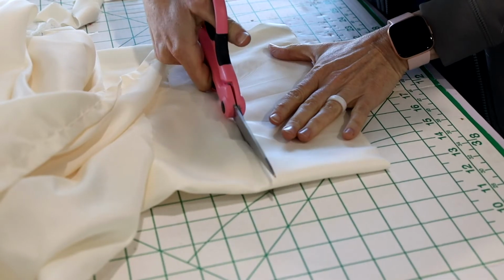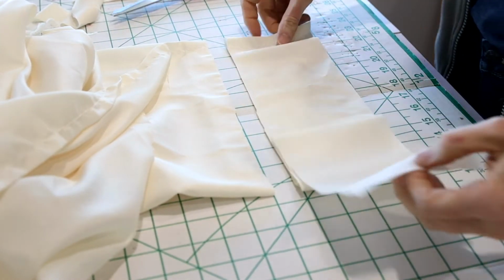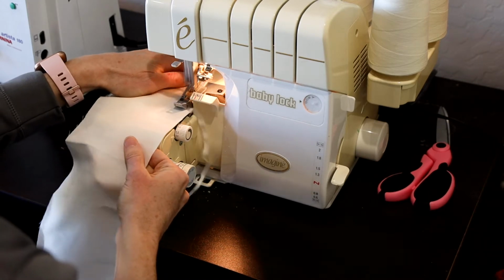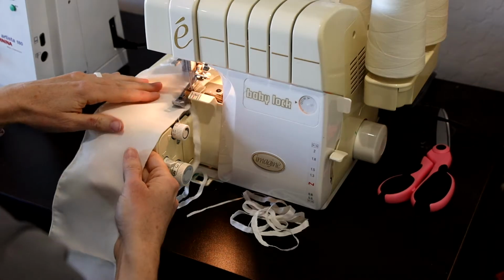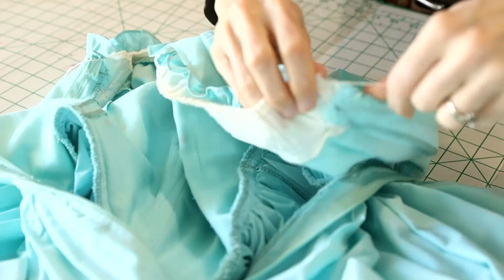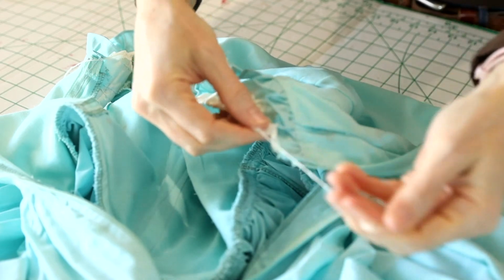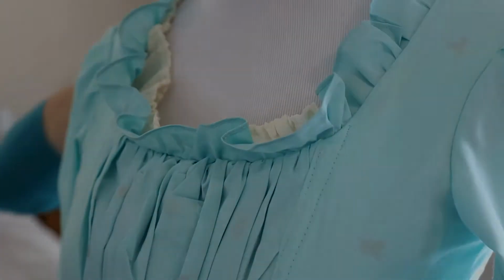For the cream lining, I cut a strip of fabric from a cream bedsheet I already had. Then I serged one edge and folded it over to make a small casing. I serged the outer edge of the strip to finish it off. I pulled a strand of serger thread to make a drawstring to go inside the small casing. Then I gathered the opposite side of the ruffle to adjust it to the length of the neckline. Then I top stitched on the outer edge of the dress to hold the cream lining in place. And I still ended up using a couple little safety pins here and there to adjust it.